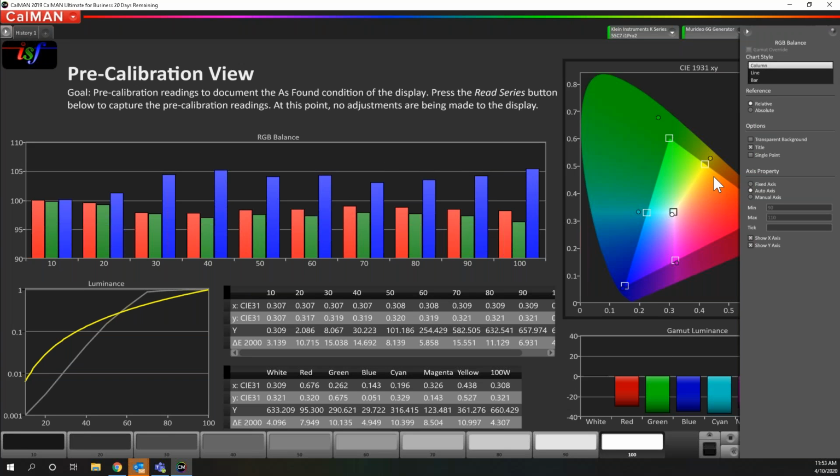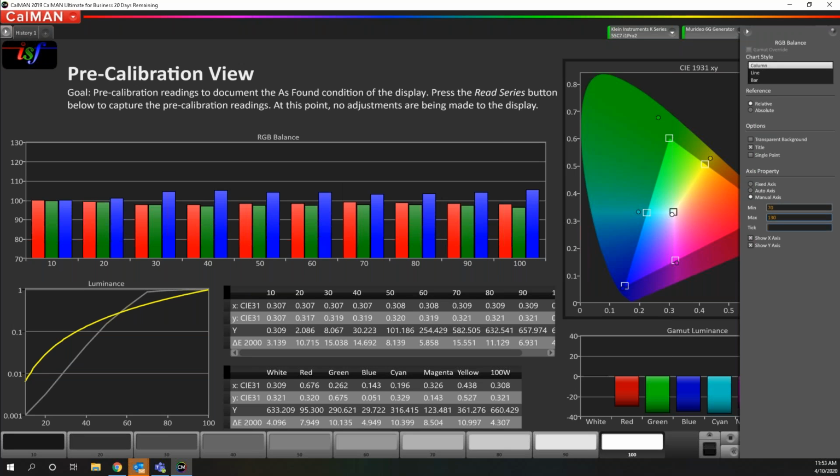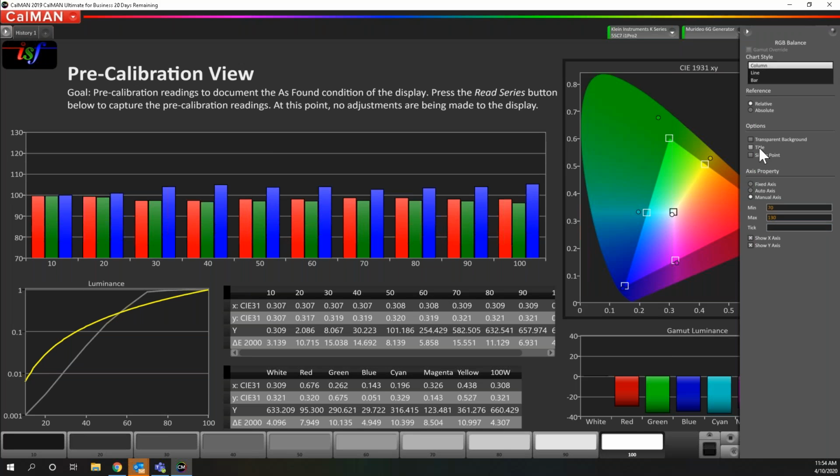So be aware of that. And then you can actually set it if you're building your own workflow or changing it, and you have a preference, and say you wanted this to be 70 and this to be 130, you could set it up like that, and it would change the Y axis of the chart. So yeah, and if you uncheck title, it gets rid of the name of the chart and stuff like that.